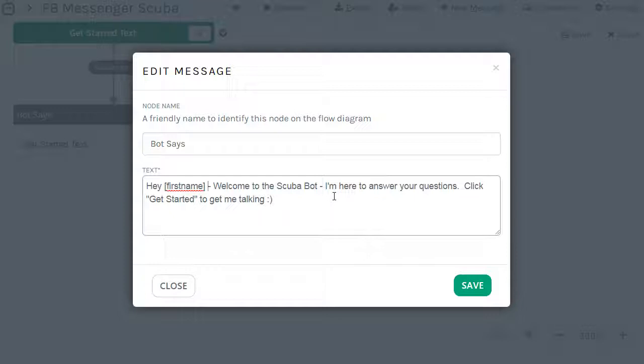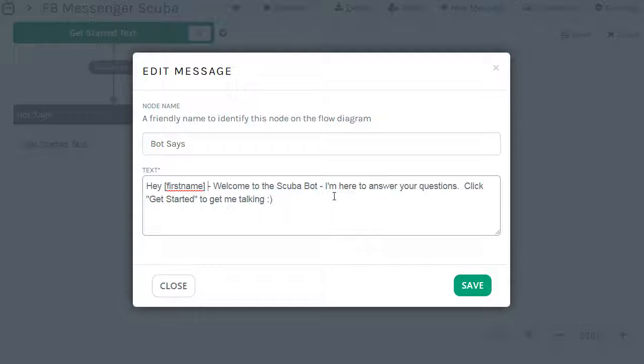Now, you obviously need to make sure that you tell people this is a bot, because like I said earlier, some people may not know, and they might be thinking that they're talking to a real human being. And if that's the case and they say different things, they're going to feel like you're ignoring them, especially if you're not answering them in the way that they want.